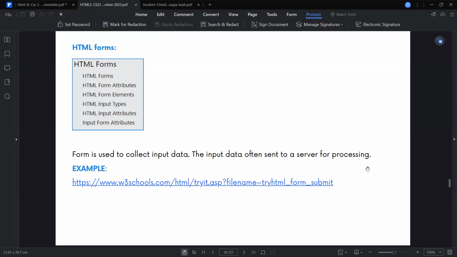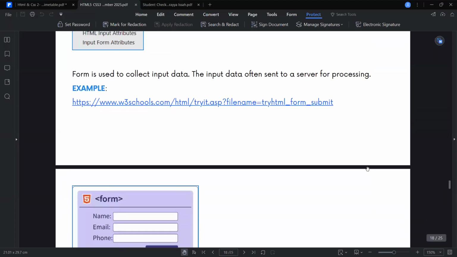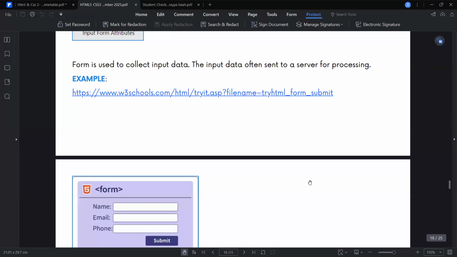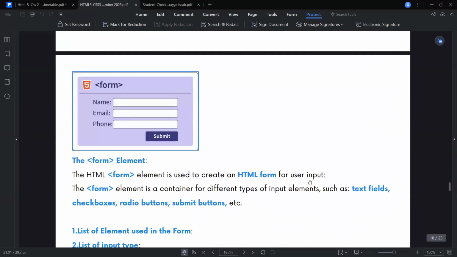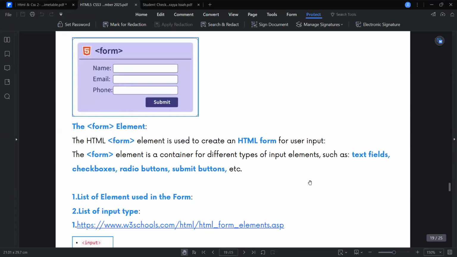So you have your database. If anyone sends any information, it is already stored in your database. That is mostly the reason why we need forms in our daily life.